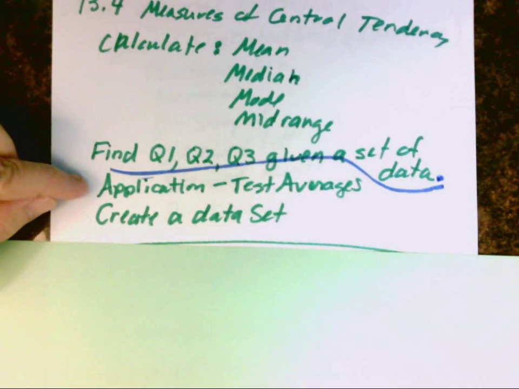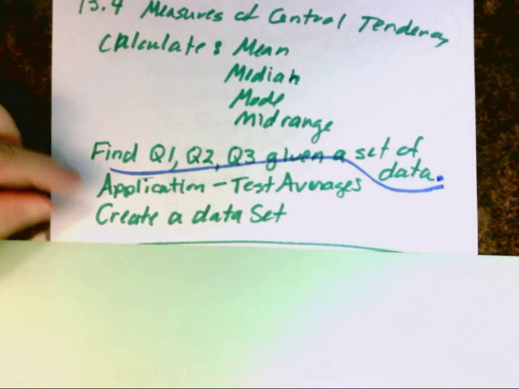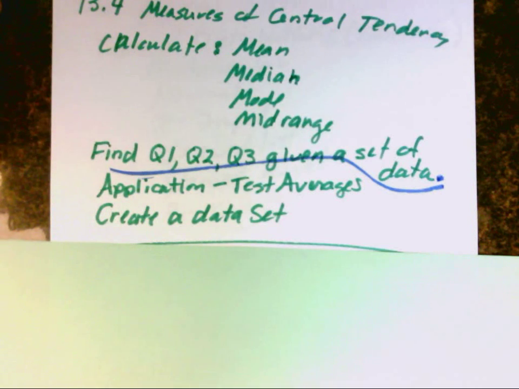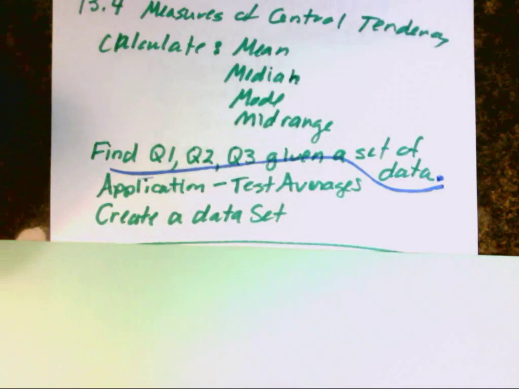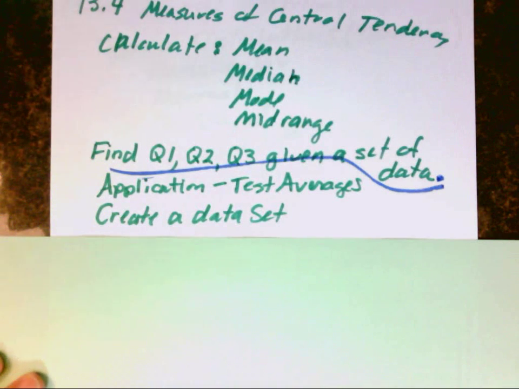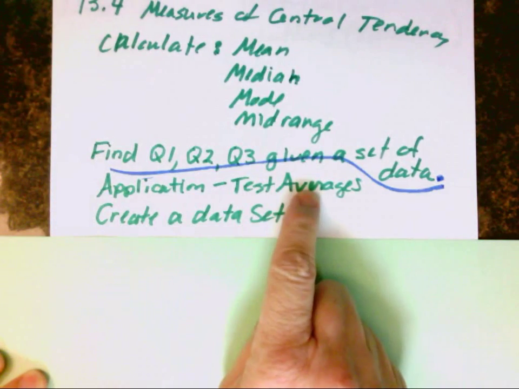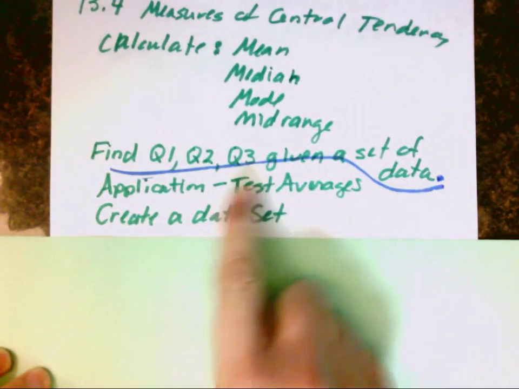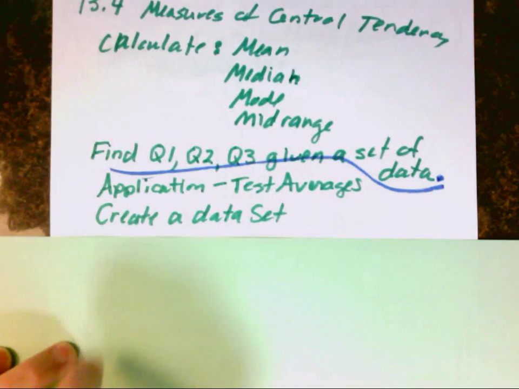So, applications of this, for example, somebody wants to make a B, and here are their test grades so far. What will they have to have on the final to get a B average? Or if they have this many total points so far, what's their average? We did several applications of test averages, and these are favorites of mine.